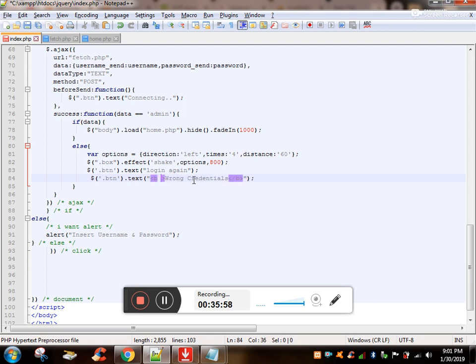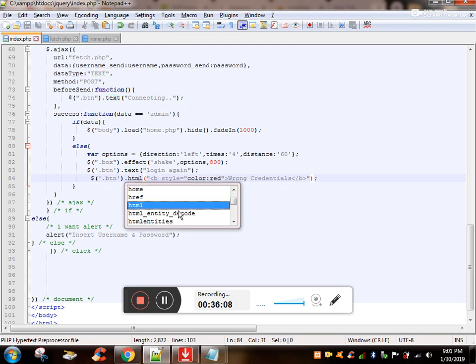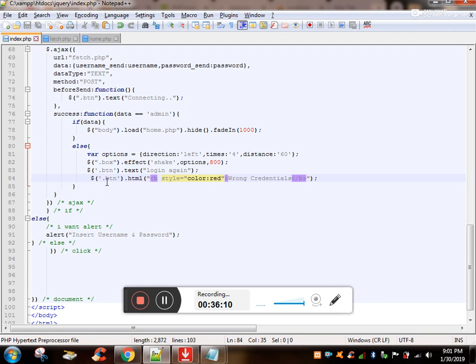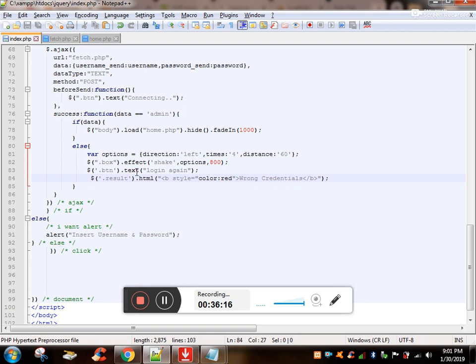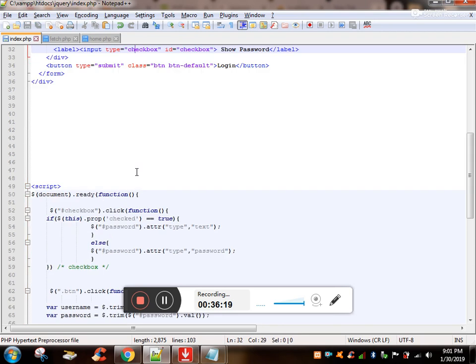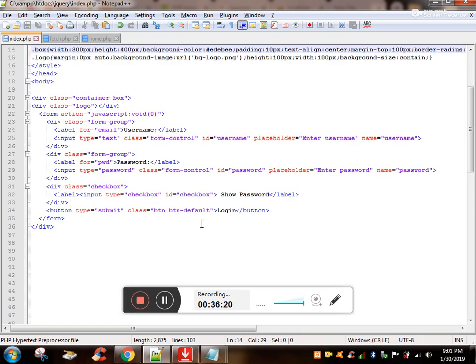Let's add a style to it. Color red. It is not text, it is HTML. Since we are passing the bold, we need to add the result class to a div which will show if we have some error.